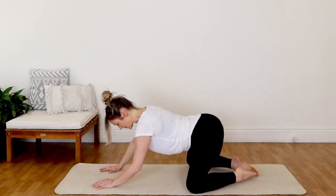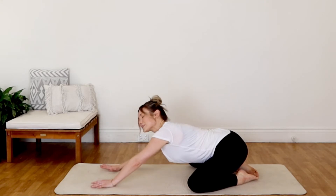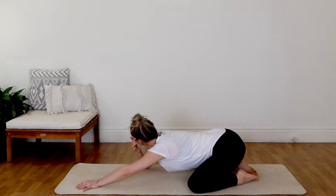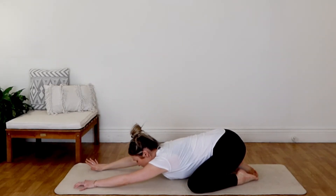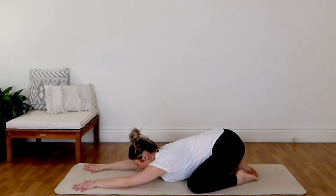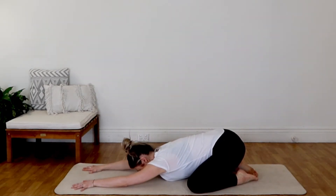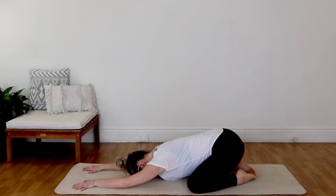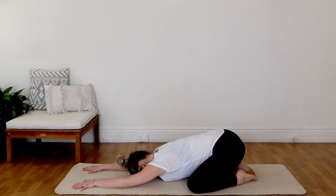Take those knees nice and wide and sink those hips back and down. Maybe this is your first one for the day, so you are just getting settled in. Let's not pass any judgment on where our body is at, but slowly, ever so slowly, just melt your chest into the ground. Maybe your head meets the earth or a block. Just arrive here. Allow the grounding breaths to release into you in this position. Again, taking a brief moment of gratitude — inhale, exhale and know it to be true.